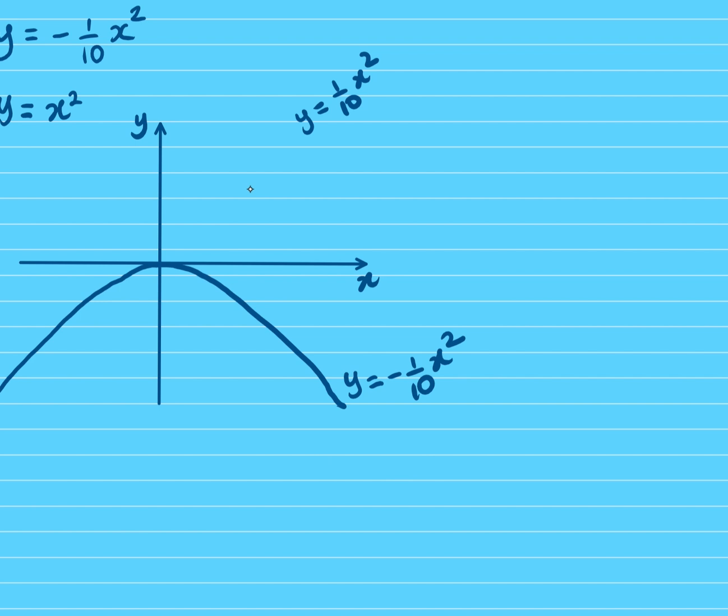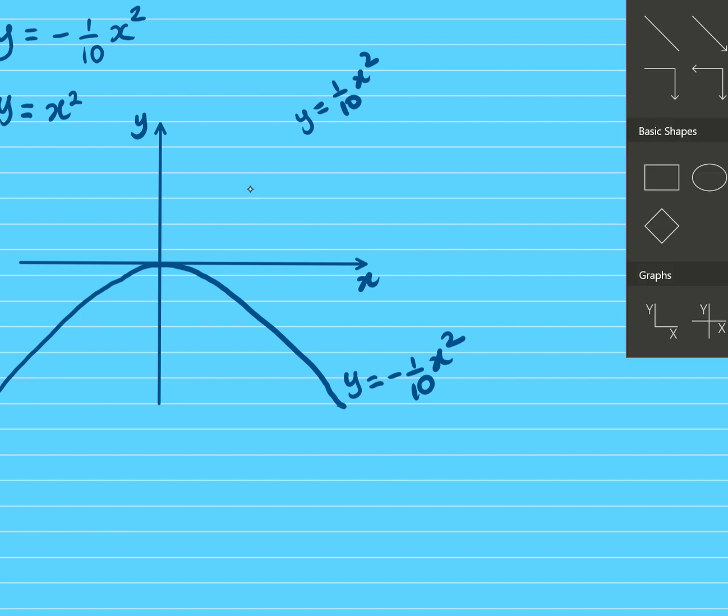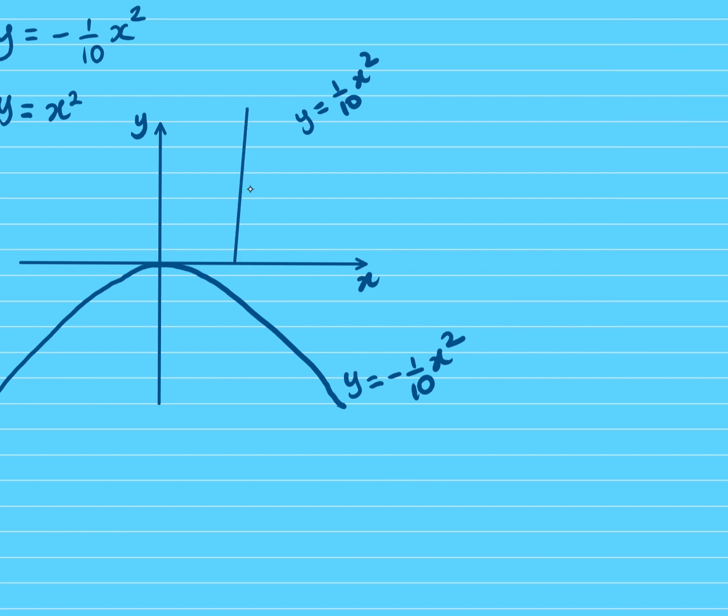Yes, it is a function, because if we draw a vertical line, you see that it will cross the graph at only a single point. So that makes it a function. Okay, we quickly go to the next example.